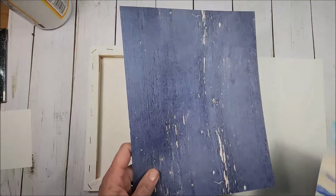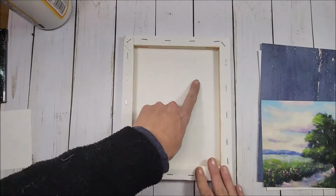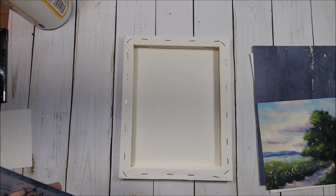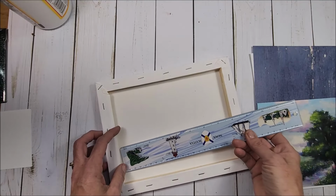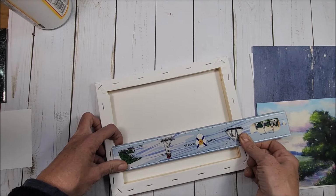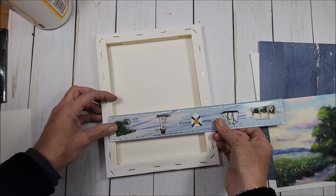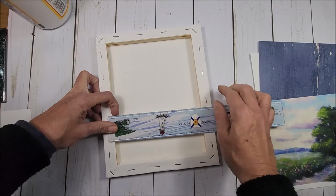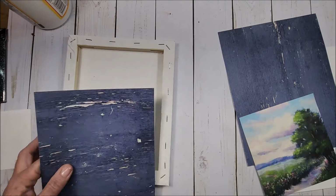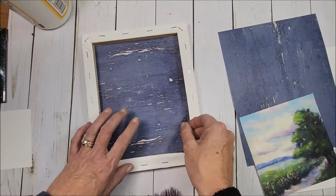So I have my 8x10 designer series paper, my 6x6 DSP, my 8x10 cardboard backing. Now I need a piece of designer series paper to fit inside of this. So let me find my ruler that's already missing. Okay, so I'm gonna measure the inside, which is approximately 8.5 by 6.5-ish. So I'm gonna cut another piece of this designer series paper to measure 8.5 by 6.5. Alrighty. This piece, it's what's gonna get glued on the inside. Okay. So I'm gonna go ahead and do that.